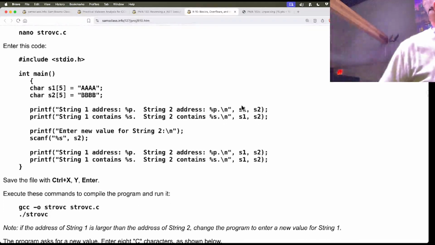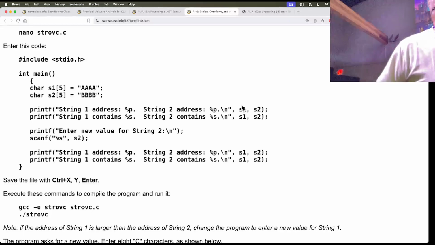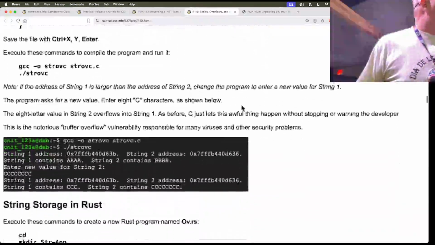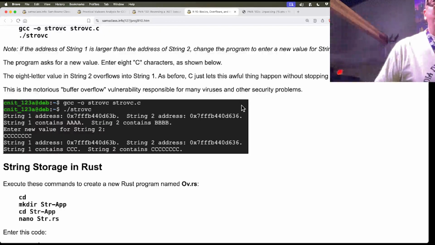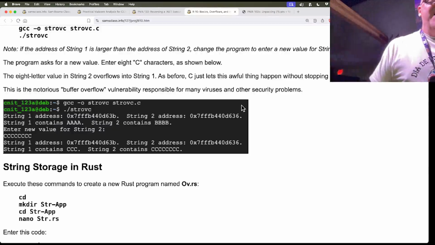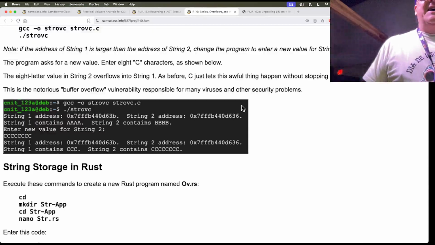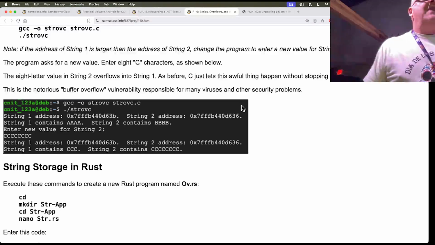So if I make 2 variables in C that contain strings and store them, and then I read a new value for string 2, but I forget to limit its length, then look what happens. I read in a new value for string 2, and string 1 changes. How is a developer supposed to understand this? They say, what madness is going on? I change one variable and a different variable changes, and I was supposed to know that was going to happen? And the old hardcore C developers say, you just don't understand C, you should learn C better. Well, we've tried that for 40 years.